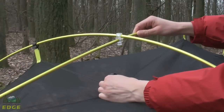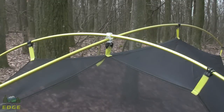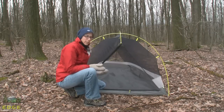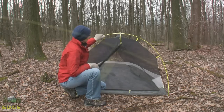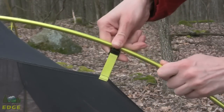It's real easy to put together and it's very easy to figure out which ends of the poles go where. Mountain Hardware is using DAC Featherlight NSL poles, so you've got great construction as well as light weightness and durability in the poles. There is an easy clip system that attaches the tent body to the poles themselves.